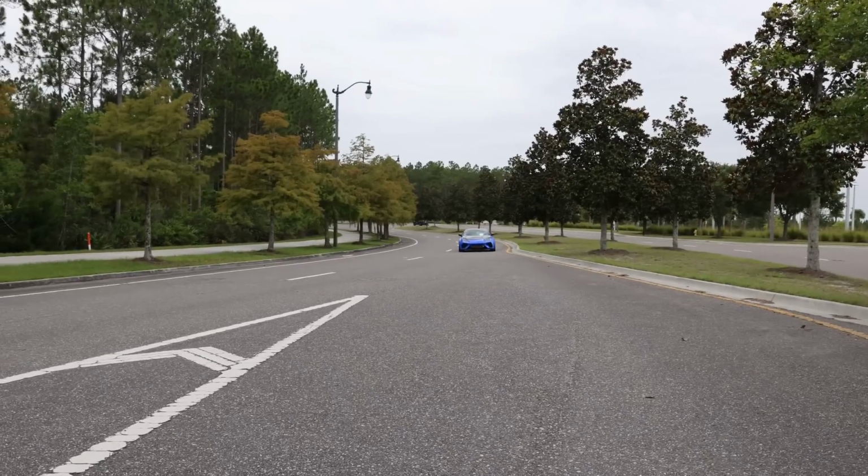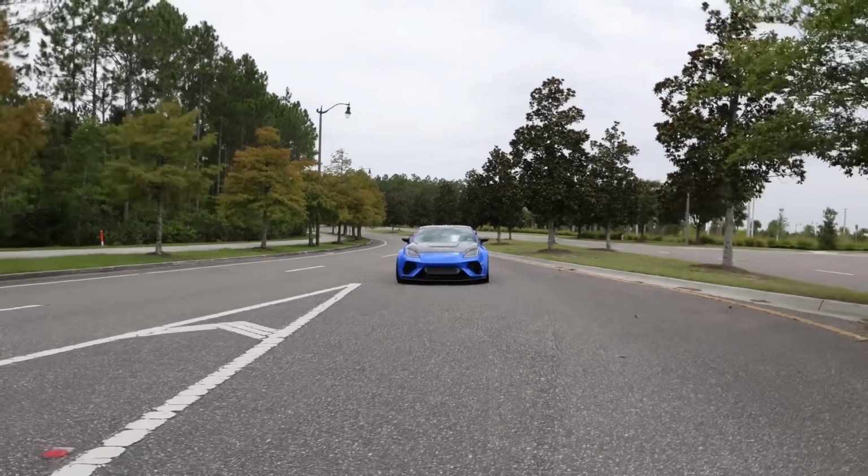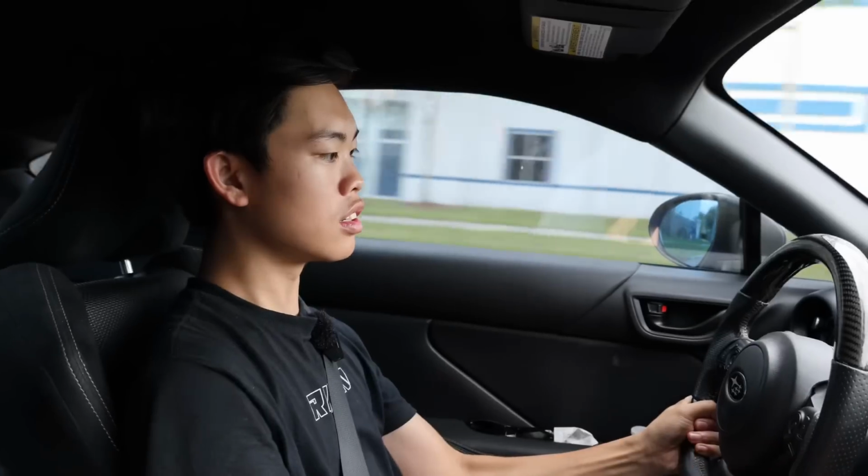The car honestly feels like this is how it should have come.